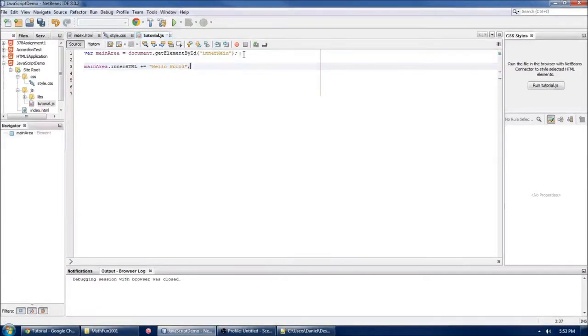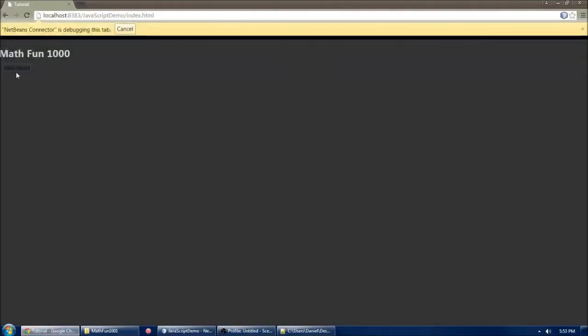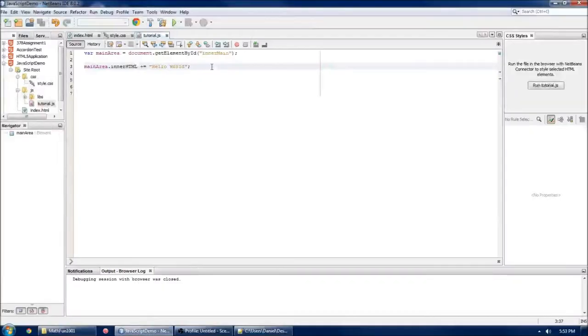And when we run this, boop, it says hello world in there, which wasn't there before. So that's cool. We don't need that anymore, but just to show you can add stuff that way. There are other ways you can add stuff. We'll get to it.